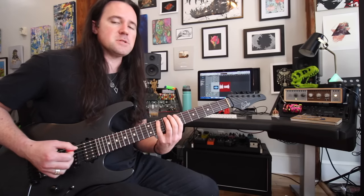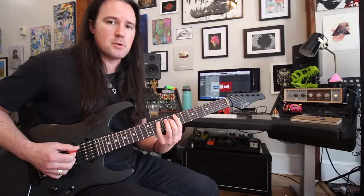That leads us to the 4th phrase, which is down here in the 7th position. Uses that flat 5, that blues scale note.